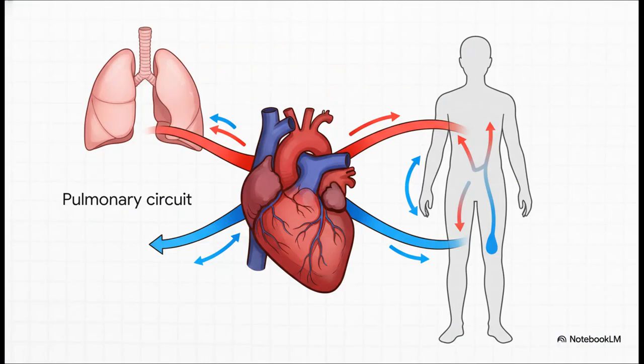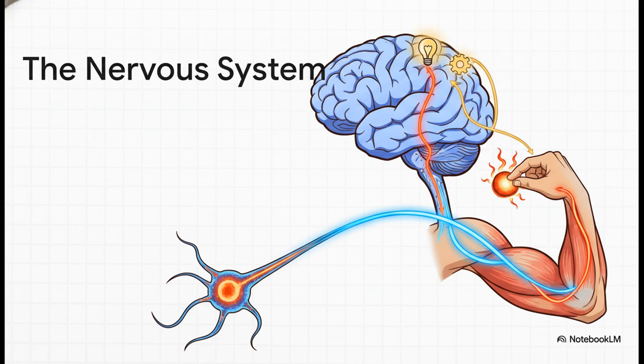Okay, let's talk about our own circulatory system. You know, the heart is a four-chambered pump, and arteries carry blood away while veins bring it back. But the real genius here? It's the double circulation. We have one loop for the lungs, the pulmonary circuit, and another for the rest of the body, the systemic circuit. This whole setup is crucial because it keeps the oxygenated blood totally separate from the deoxygenated blood. Super efficient.